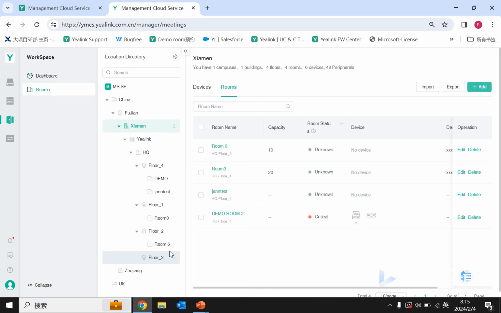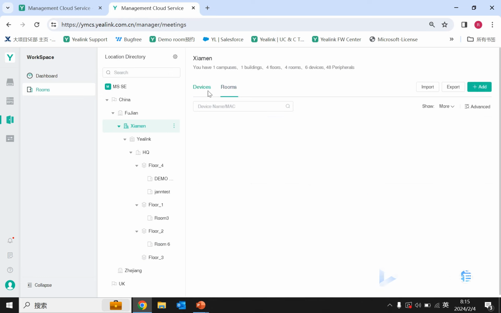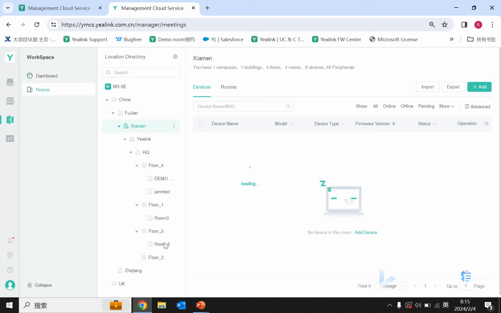Now, after creating the room, we need to manage the devices within this room. Regardless of the type of MTR device, the first step is to add it to the platform. We need to click the device and add them.